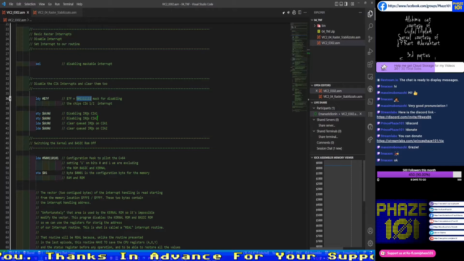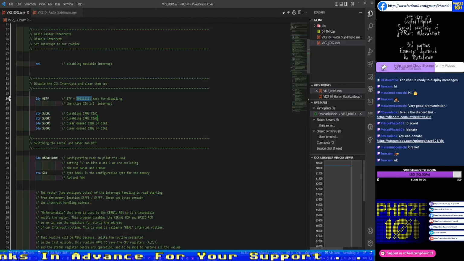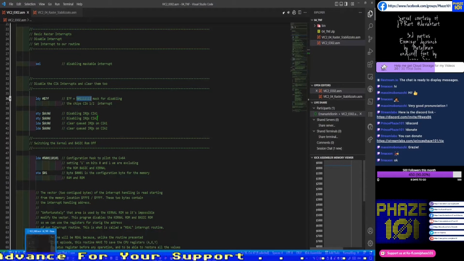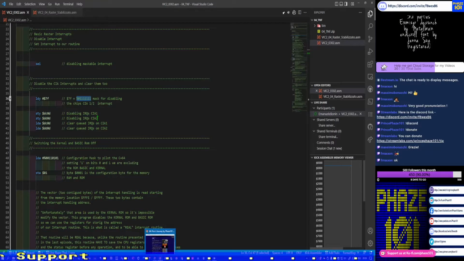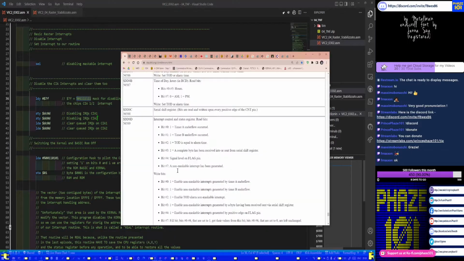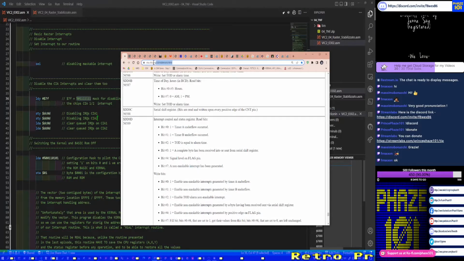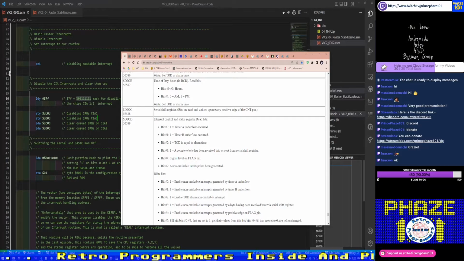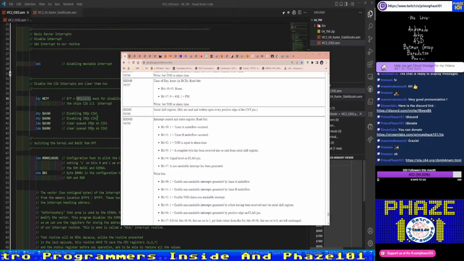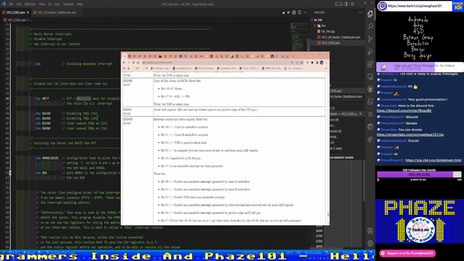That is basically it. That link, let me share it again. This page should be your reference when you're coding the Commodore. I always have it open when I'm coding the Commodore 64.